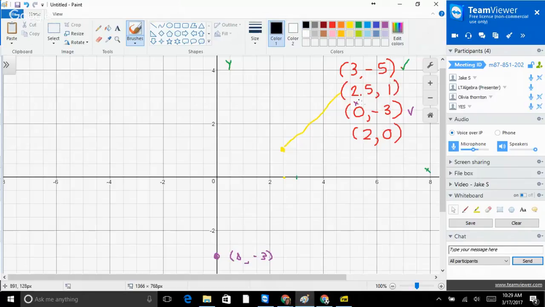And then we have our last point, which is 2, 0. This one's a little bit different. Apparently I really like the number 2 today. This means our x is +2, 1, 2, and our y is 0. So our y isn't going anywhere. So this point would be at 2, 0. Were you guys able to get all those?